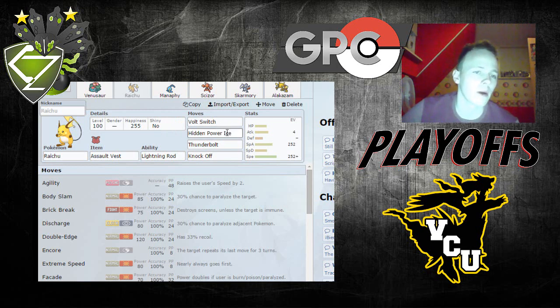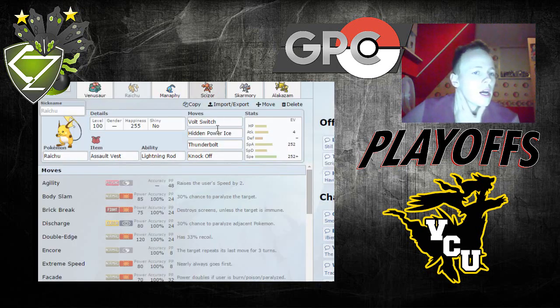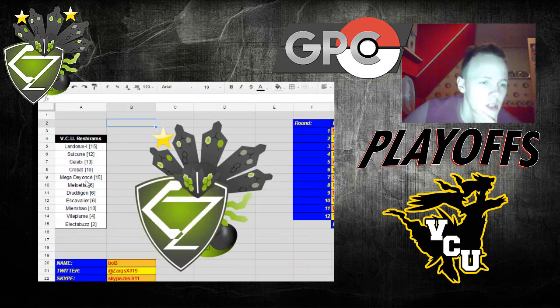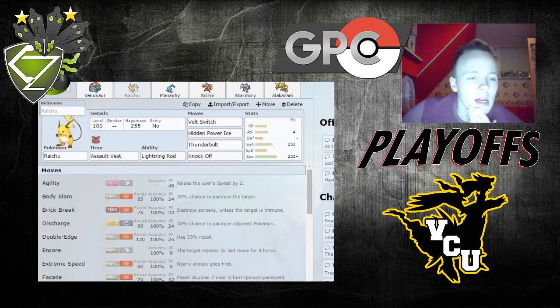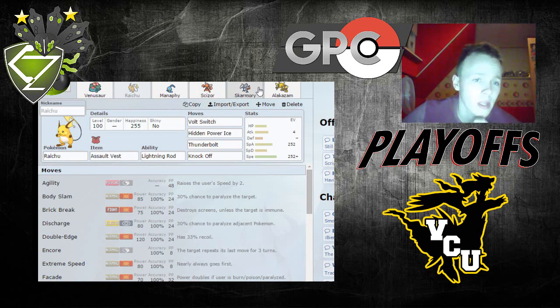Volt Switch, I hit a Hidden Power Ice there for momentum, and the Landorus, very simple, very easy. And the Thunderbolt is there to just keep hitting mons on his side of the team without me needing to switch out. Yeah, I could have run Signal Beam because he does have a few mons that are weak to it, but I decided against it. I might regret that, but I have Signal Beam on something else on the team, that is going to be Alakazam, by the way.